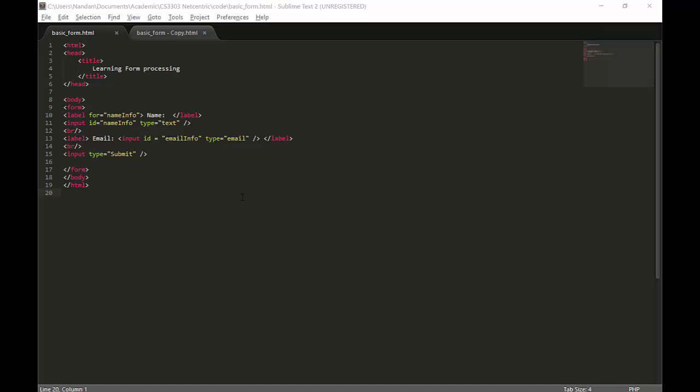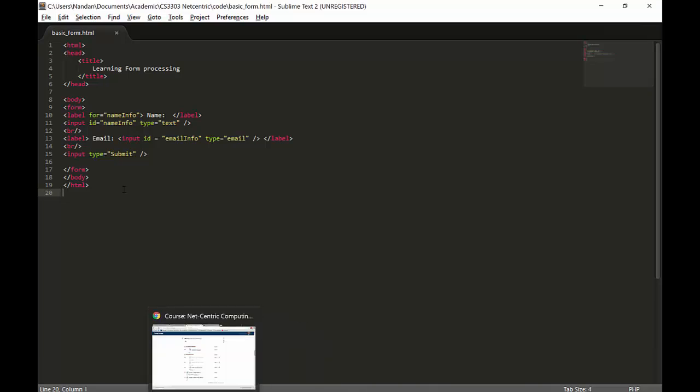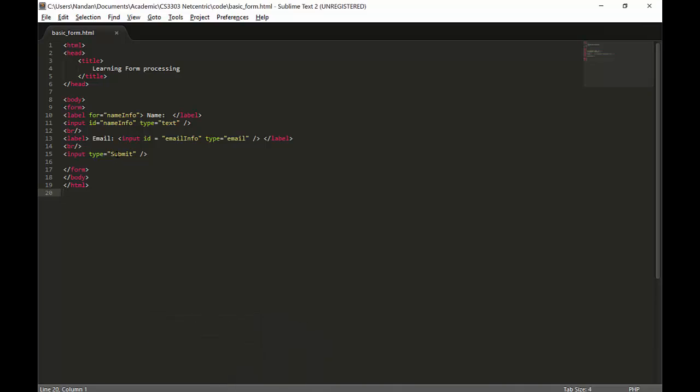We already created a simple form that contains two input fields, one for the name and one for the email address. We saw that type equals text and type equals email, especially type equals email, helps us validate whether the information is a valid email address. We don't have to write code for that, although we can, but why do more work?